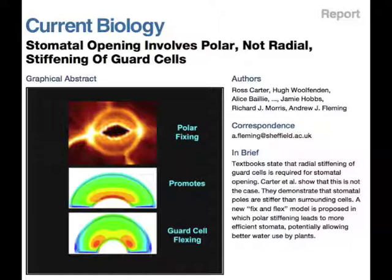And this paper is really interesting in that it really changes a paradigm of understanding about how guard cells seem to open and offers some new insight on that. So thanks very much, Andrew, again for joining us. And it would be great if you could give us an overview of this paper and what you found so interesting.